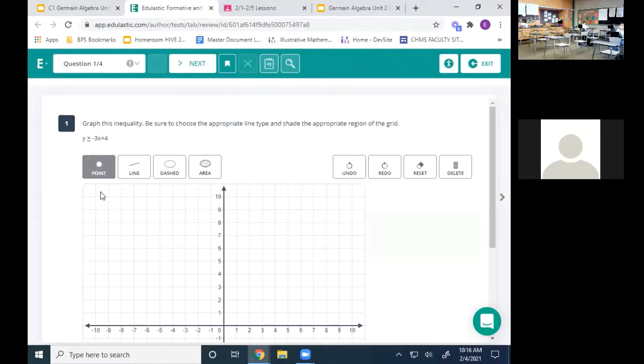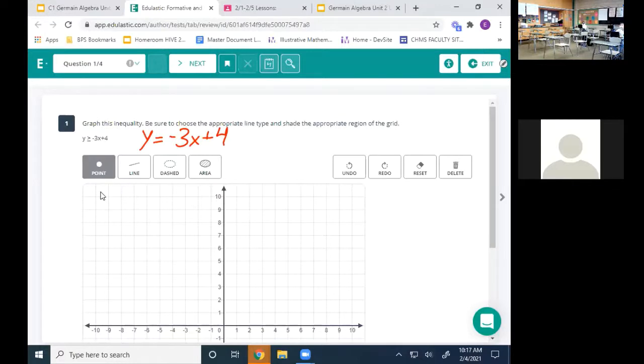So here we go. First thing I want you to do is when you have to graph an inequality, I want you to rewrite it, taking out the symbol, because we're going to do something with the symbol at the end. I want you to rewrite it as just an equation and put an equal sign in. So for example, you would rewrite this as y is equal to negative 3x plus 4, okay? So we're going to have to now graph that line. So if you go into Edulastic, and we know how to graph things in Edulastic, how would I go about graphing this equation?